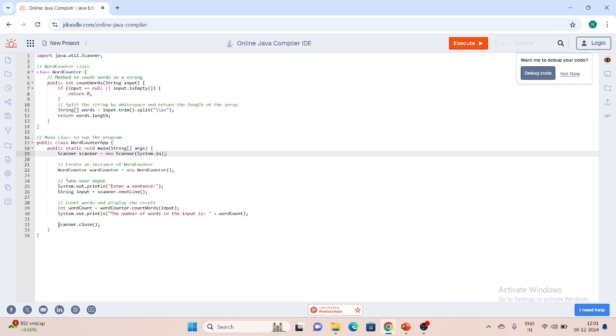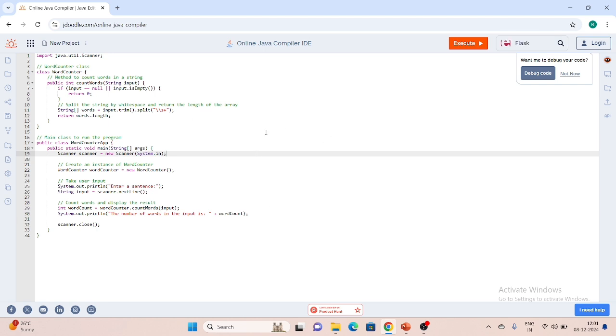The method processes the input and returns the word count, for example, 2 for hello world. And then System.out.print displays the calculated word count to the user, and then scanner.close closes the Scanner object to release the resource.